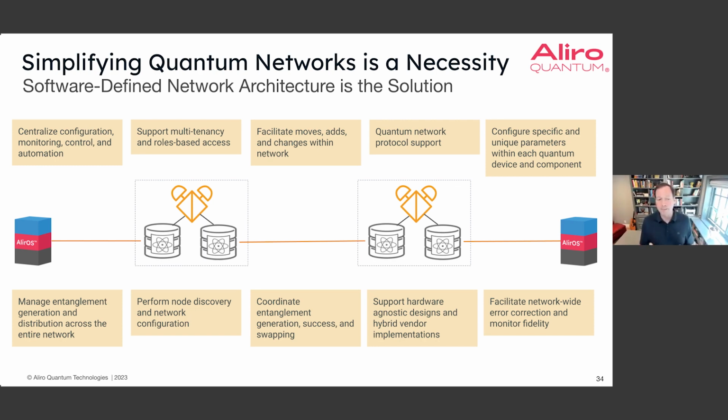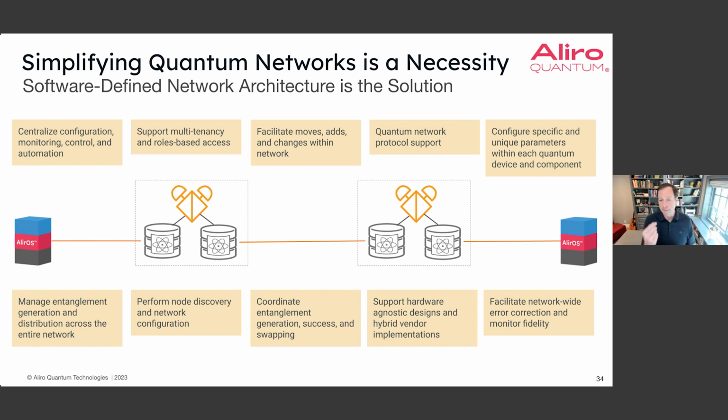Being able to manage this concept of entanglement, both the generation but also the distribution of entanglement across the entire network. And entanglement doesn't happen just once. It's an ongoing capability that occurs and is kept fresh constantly. And entanglement pairs degrade over time and need to be reestablished. So we're constantly creating new entanglements, and we're swapping those entanglements to achieve longer distances from node to node, again, using repeaters with this memory capability. And then, of course, being able to discover different nodes within the system and do network configuration within the system across those nodes.